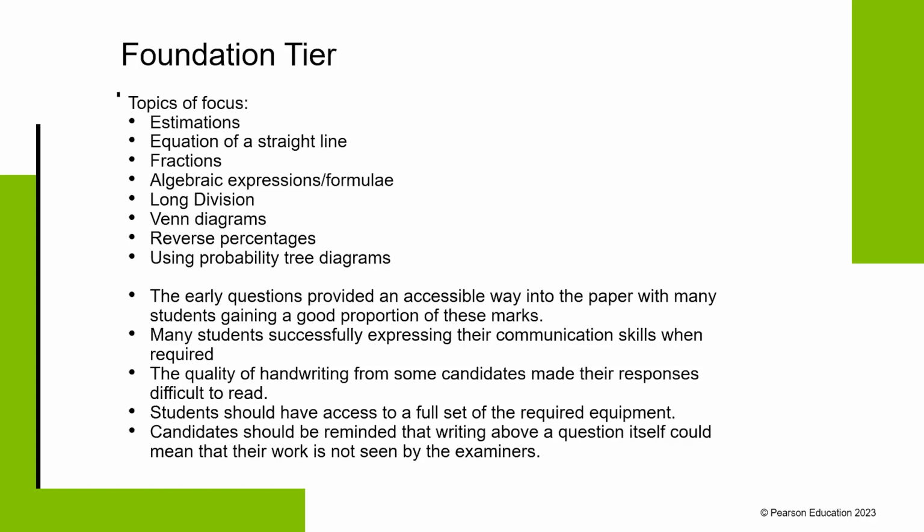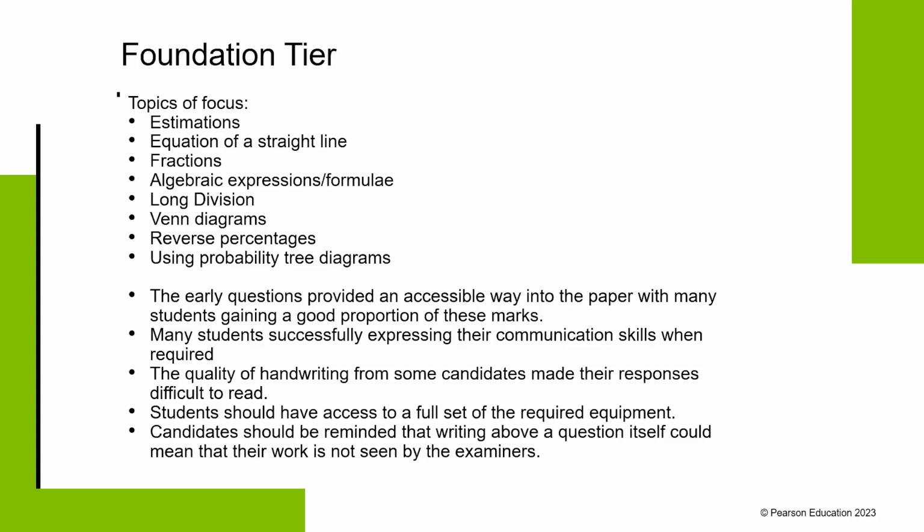Now, we know our foundation tier students are successful at completing tree diagrams, but it's reading from them and being able to use them. So to summarise, the examiner said that the early questions were a clear, accessible way into the paper for the foundation tier students, and so many of them are gaining a really good proportion of those marks now. Students are successfully expressing their communication skills, something that we've been working on for a while, I know.